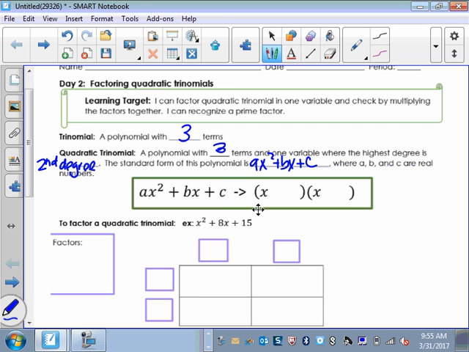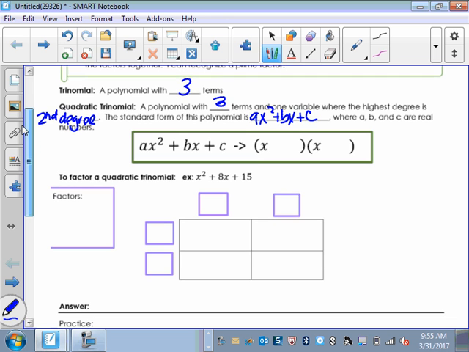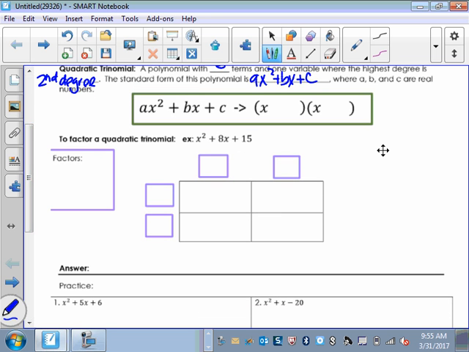What we're going to be doing is something that looks to be in this form. Either you'll have a plus sign here, a minus sign, or 2 pluses, or 2 minus signs. You'll see with the problem that we look at. So let's start off with the first example. X squared plus 8x plus 15.